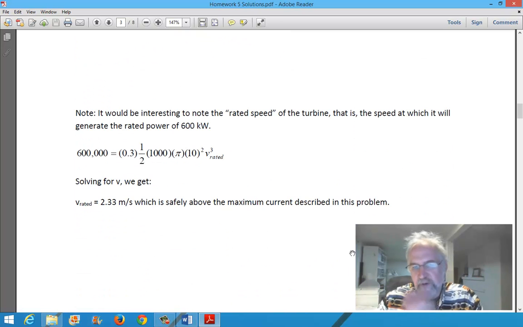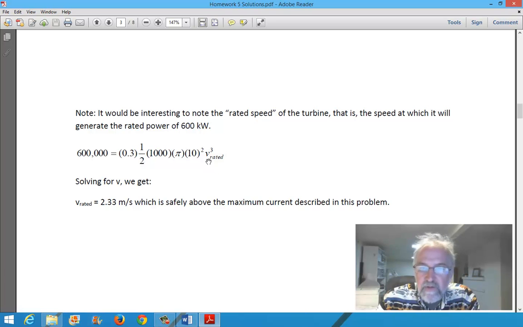One of the things that's interesting is that 600 kilowatt rated power was never used. We didn't need it. It was sort of one of those little extra tidbits they threw in there. I was curious to see, well, where does the rated speed of this turbine fit into the flow regime? So we're fluctuating from 0 meters per second to 2 meters per second. So I went back to the original power equation and said, well, it's rated at 600 kilowatts. There's the density, 1/2 rho A, and then V cubed. So whatever V makes that work is the rated speed.